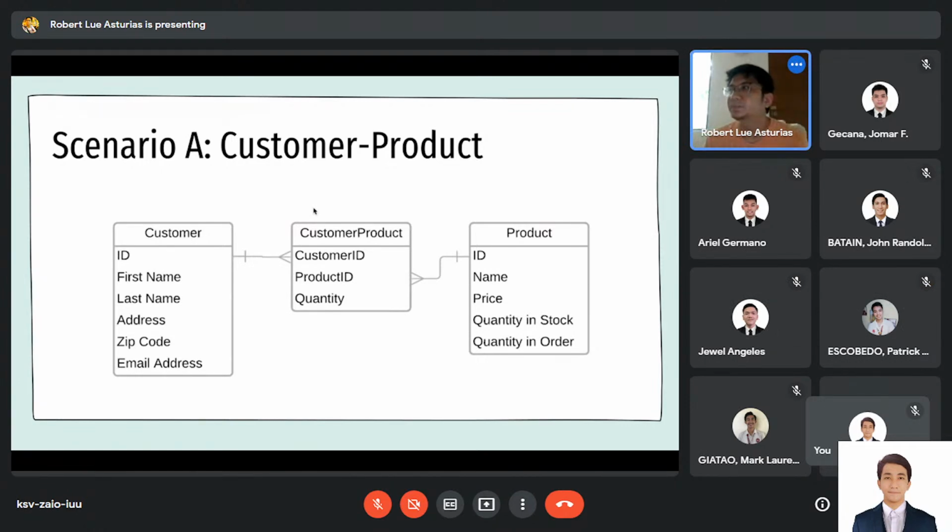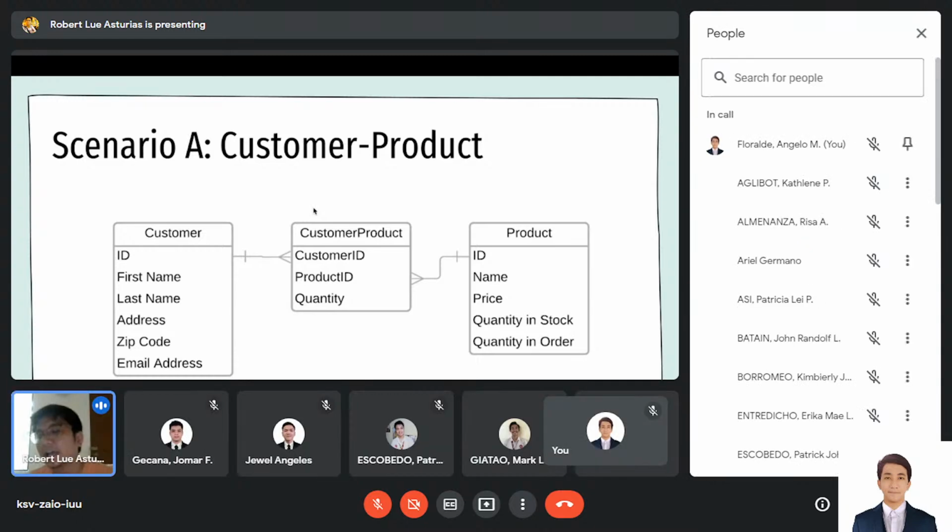So for example, si Randolph, bumili siya, Monday, bumili siya kunyari ng saging sa 7-Eleven. Nung day na yon, bumili din si Patrick ng saging sa 7-Eleven. Tapos kunyari, ako bumili din ako ng saging. Tapos bumili din ako ng Slurpee. Dalawa binili ko, saging at Slurpee. So that's Monday, no? Pagdating mo ng Tuesday, bumili ng Slurpee si Rando. Bumili siya ng saging.